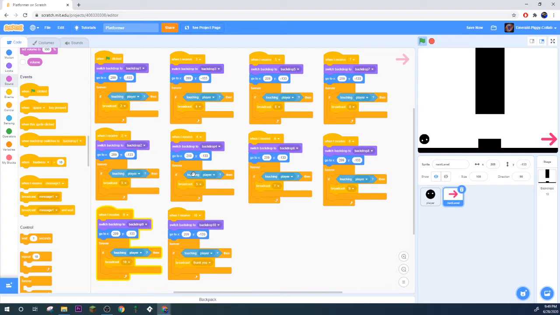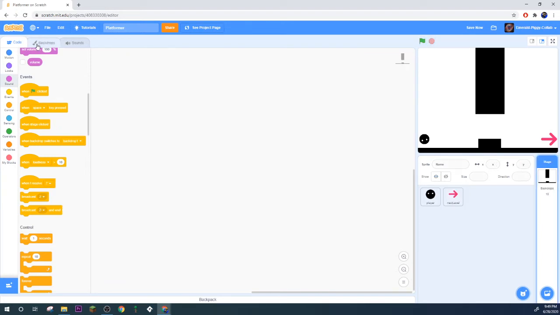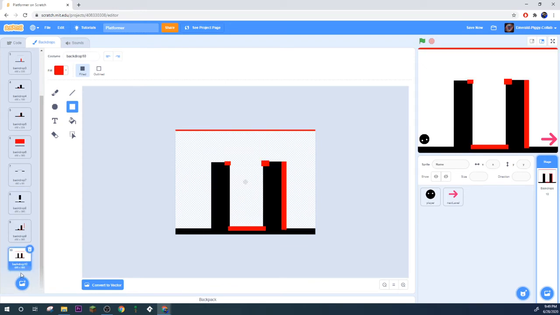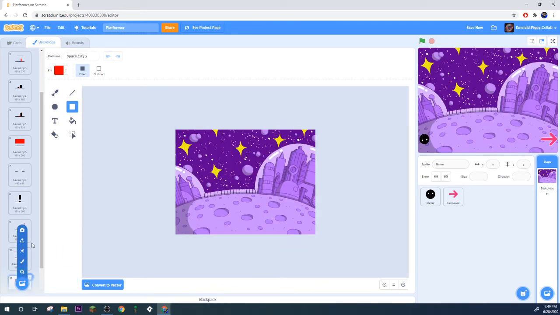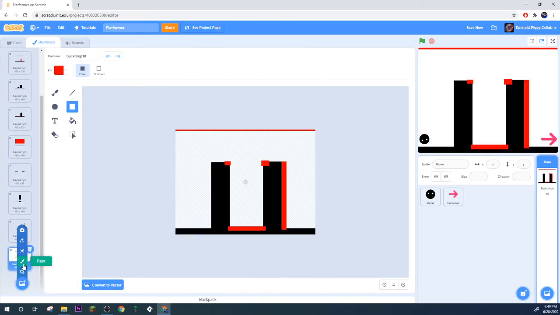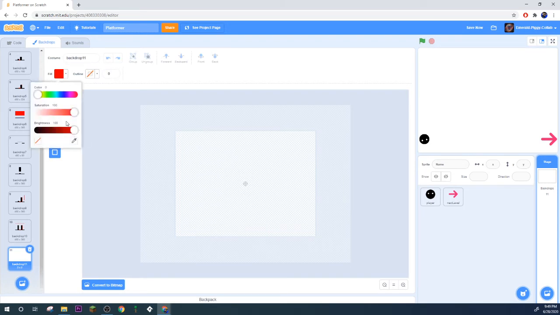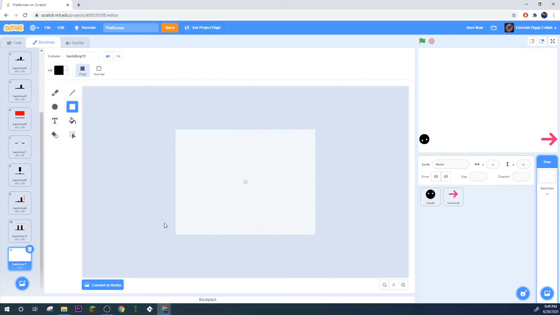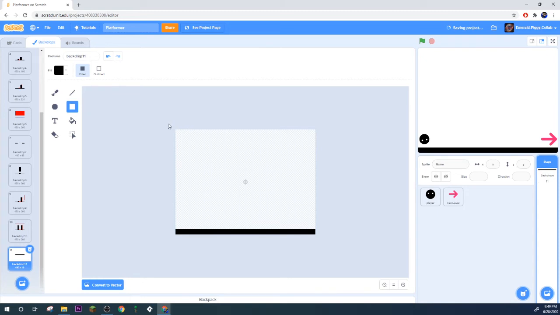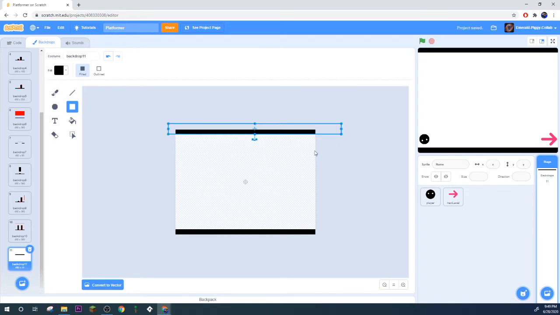Thank you. Now I just realized we forgot to make the most important level. And that level is the thank you level. So you go ahead and create a new sprite. You know, smack that, make it black. Do the floor like this, ceiling, wall, just like that.